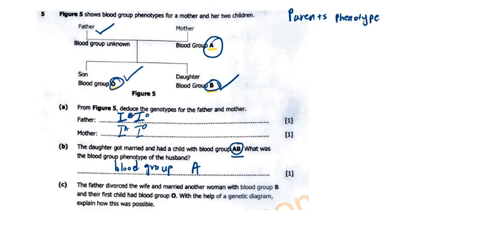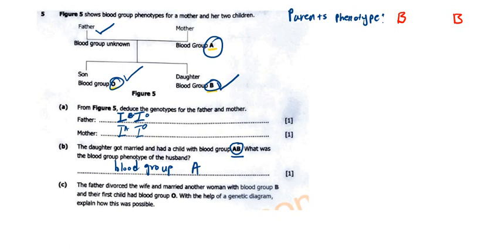So for the parents' phenotype, you've input this. We are going to begin with the father. For the father, we have identified it is blood group B. So you say B, and then for the mother, they have said B, like that. You can even write blood group B and then blood group B. That is our phenotype.